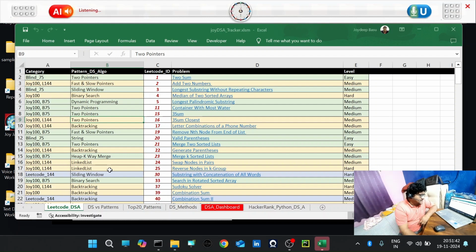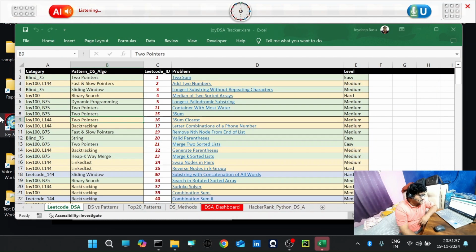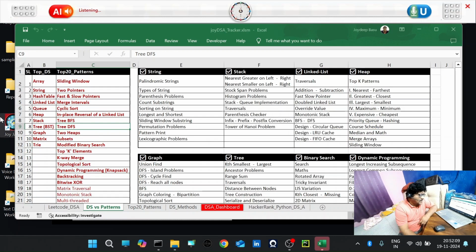Okay, activate module number 25. Digital bot activated. Go to sheet number 2. Go to sheet number 3.